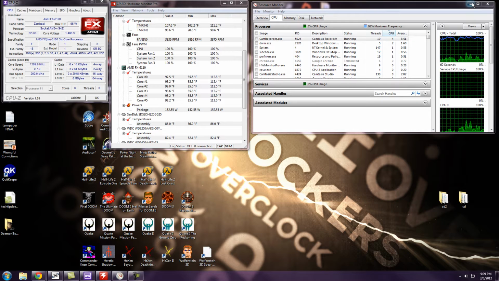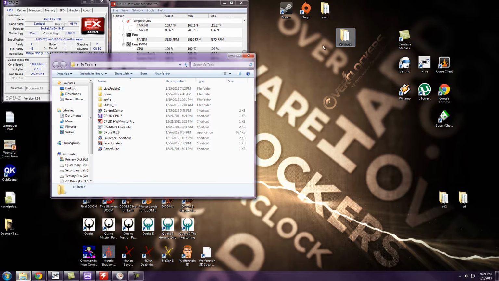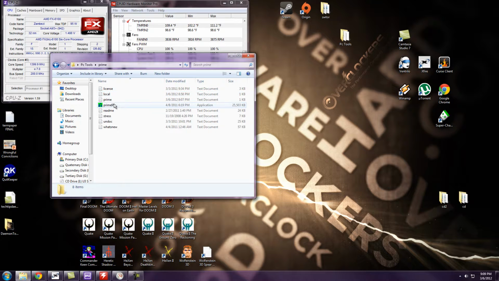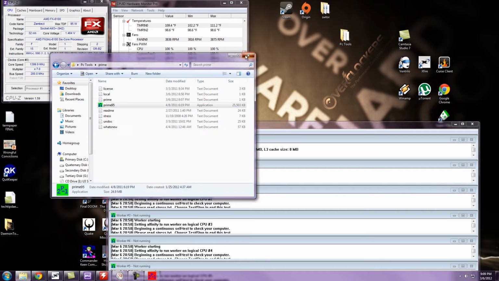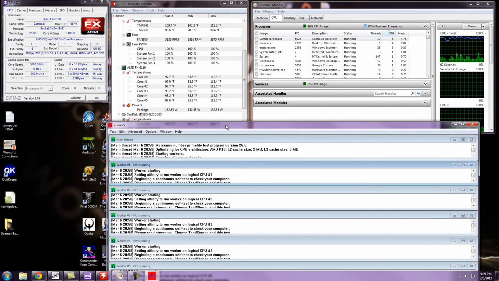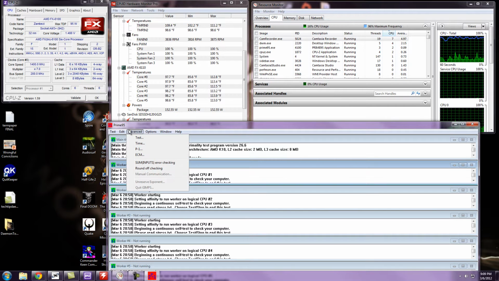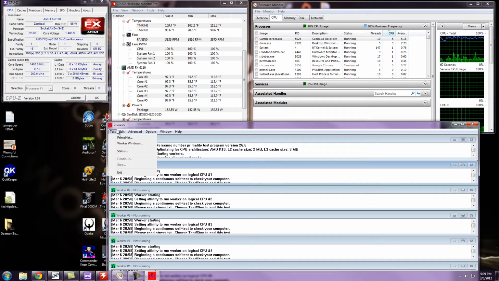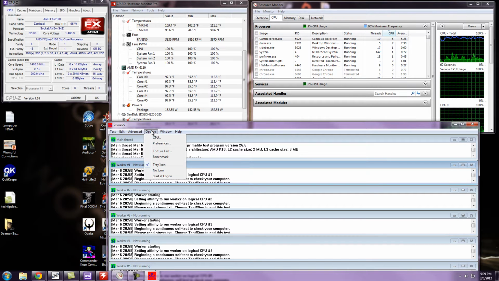And once it's done downloading, you can open it up. I'm pretty sure there's no setup at all. And what this does is it sends basically huge amounts of calculations at once to your computer's processor.